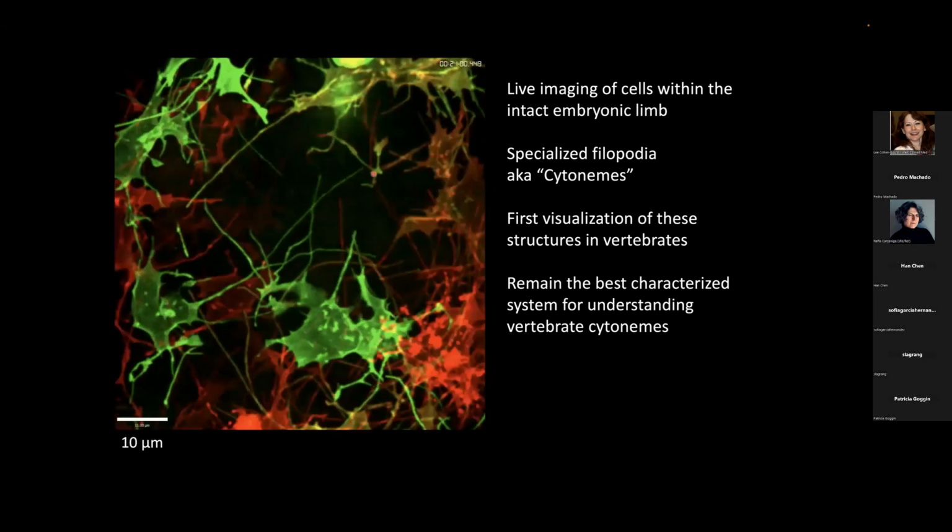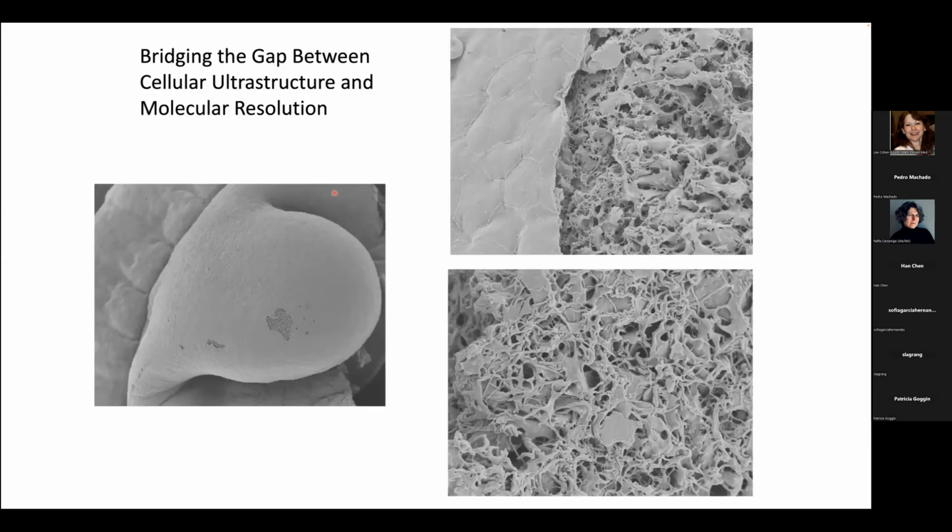So this is pretty exciting. The question when I met with Tim was, how do we bridge the gap between cellular ultrastructure in the light microscopy and the molecular resolution of the EM? Up to this point, the only thing that had been done was low resolution SEM work, where you can maybe make out cytonemes and cells, but not very well, especially compared to what you can do with 2-photon microscopy and live imaging. So how do you get there?